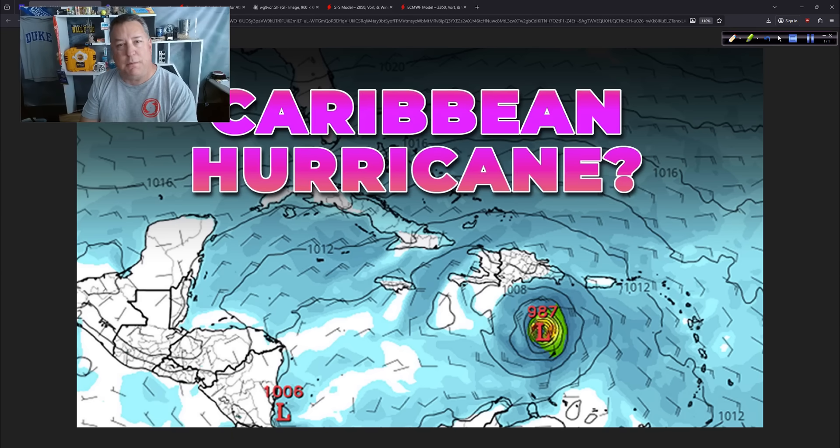It's going to be kind of short today because I'm going to skip over all the stuff we already know. Water temps are warm, anomalously warm, climatologically favorable — all that stuff. The background state seems favorable. Most of the model guidance, either the traditional models or the new AI models, all seem to indicate that something will develop in the Caribbean within about a week. So at least we have several days to watch this. At the end of today's update, we're going to look at two of the deterministic models. That's pretty much all we have now until it becomes an invest area. Once it is labeled an invest area, we get a lot more guidance — intensity guidance, the hurricane-specific models, that kind of stuff.